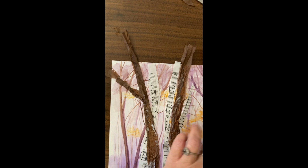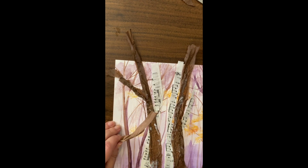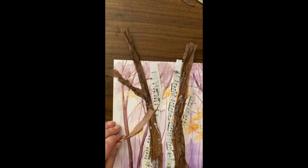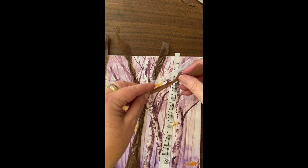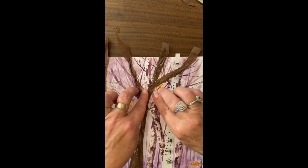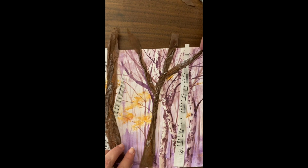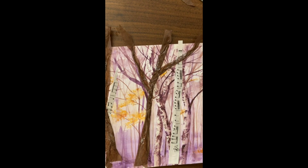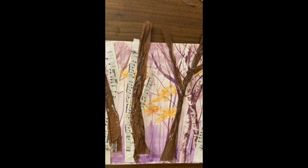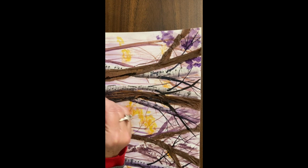Cutting a little bit more of the brown tissue paper. Sometimes I tear it, but sometimes it doesn't tear very well, so the scissors come in handy. And you'll see that I place the glue directly on the paper before laying that down. Adding a little bit more glue on top, just to make sure it's adhered. You have to let the collage dry overnight to make sure all the glue is dry.